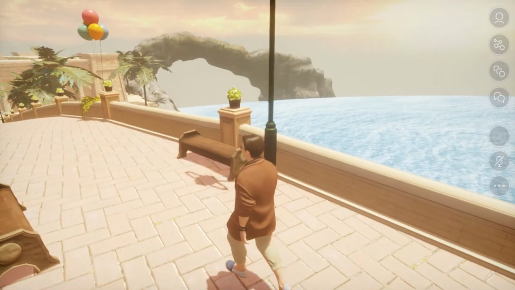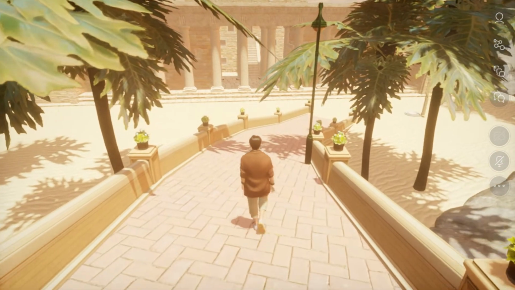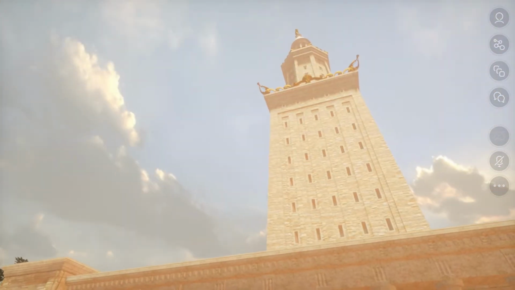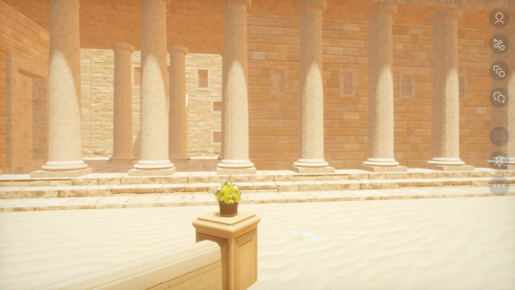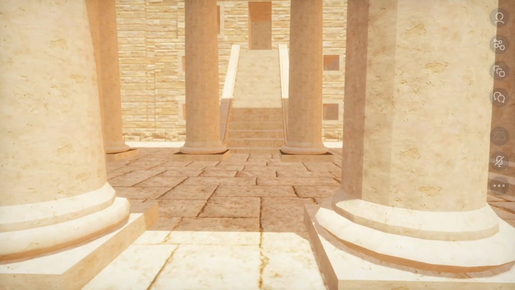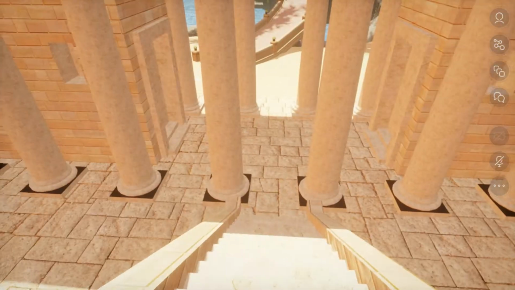And here we have the Lighthouse of Alexandria. I want to say at some point this was also considered a library as well. I'm assuming it's probably not going to have an inside area, so I'll likely be free camming outside the building here. Though it does look like it has a bit of an open space. I guess I can check. It doesn't seem to actually have anything here. Okay.